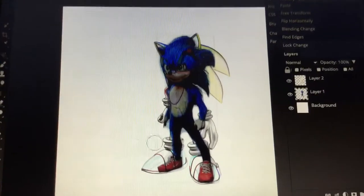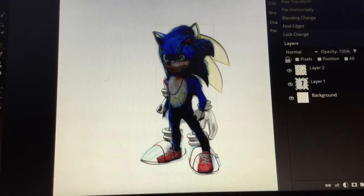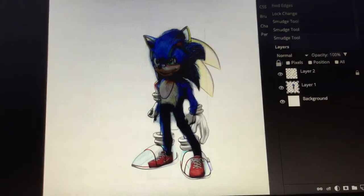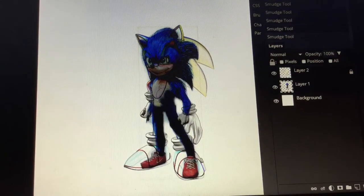The first problem we have here is, look at this torso. What the heck? He looks like some sort of meaty hot dog. Come on, let's fix this. Let's just start by getting all that up here.